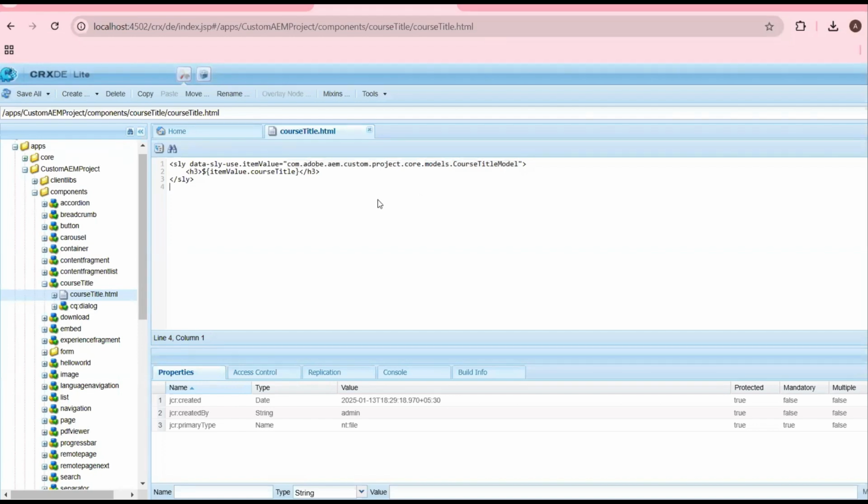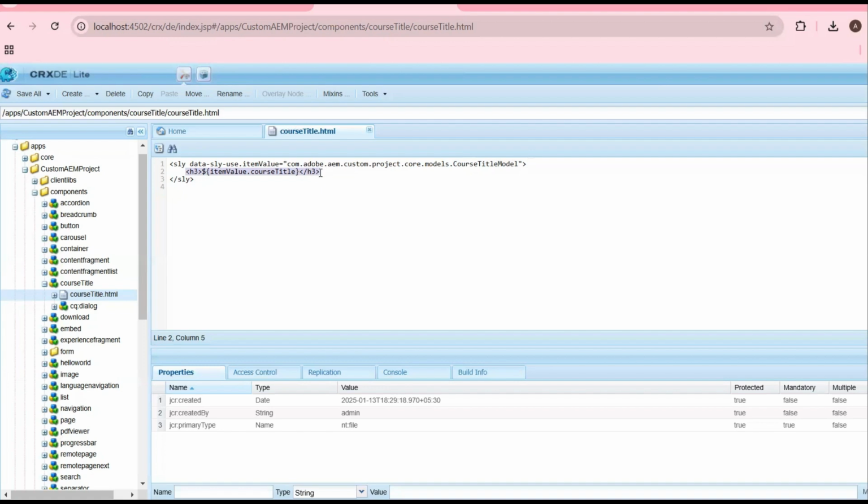So everyone, as I mentioned, we are using a backend class or model class to fetch the data we have in the JCR or database. Okay, so as you can see, this particular logic we are generally using to render things on the page. Within the first line itself, I'm using one of the classes, which is the course title model. I'm calling this one, and whatever data we are getting, I'm just displaying in H3. So generally, this H3 tag is what we display in the page.